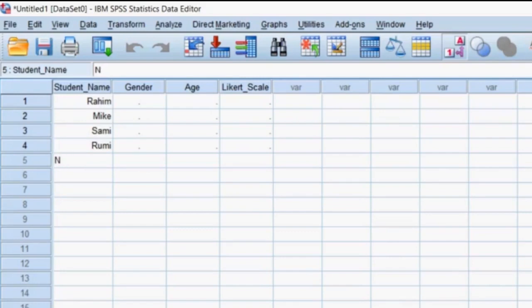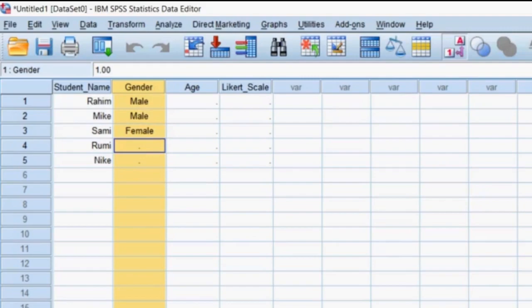So 5 students, and their gender is like Rahim male, Mike male, Sami female, Rumi others, and Nike male.